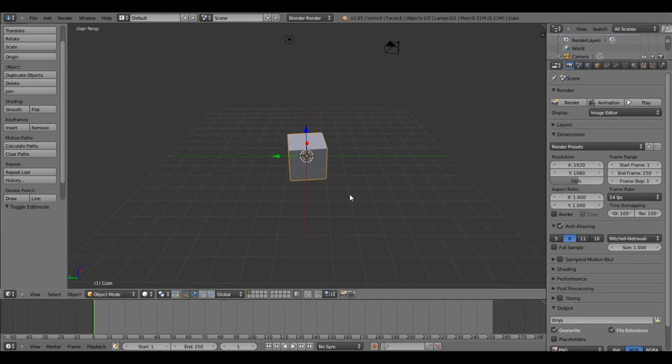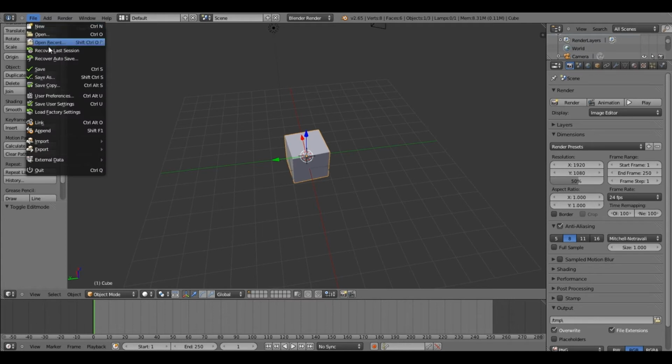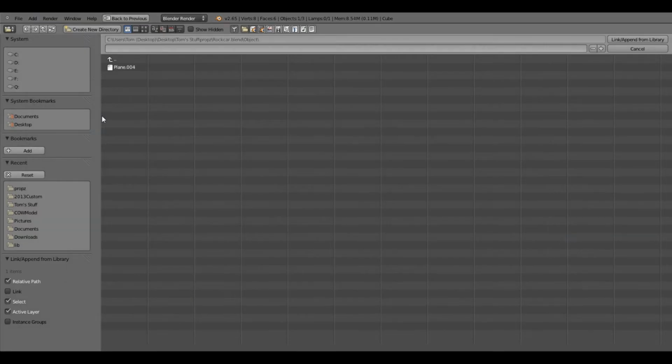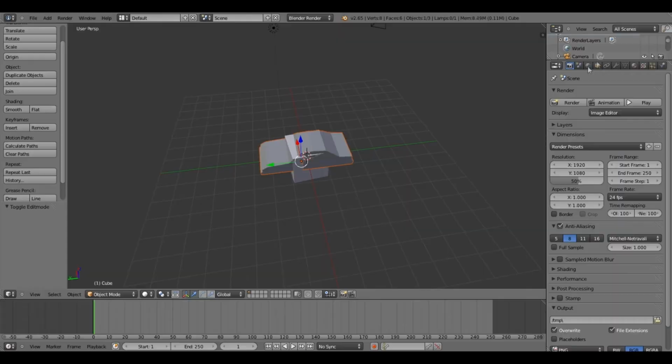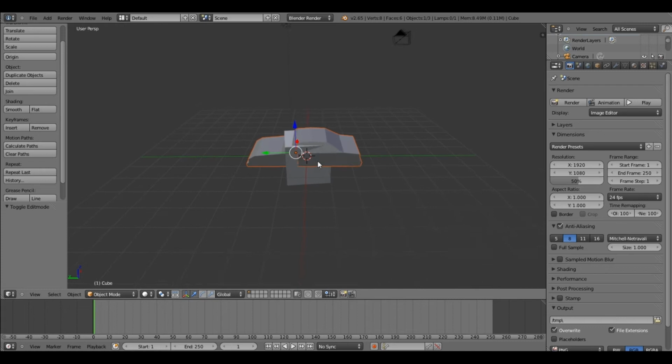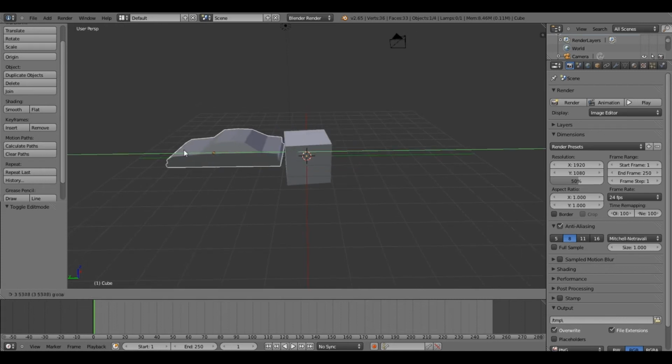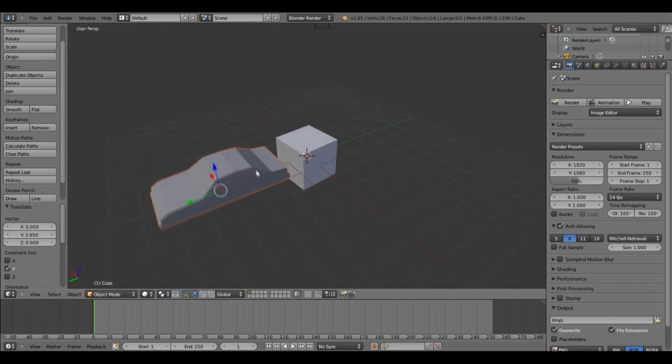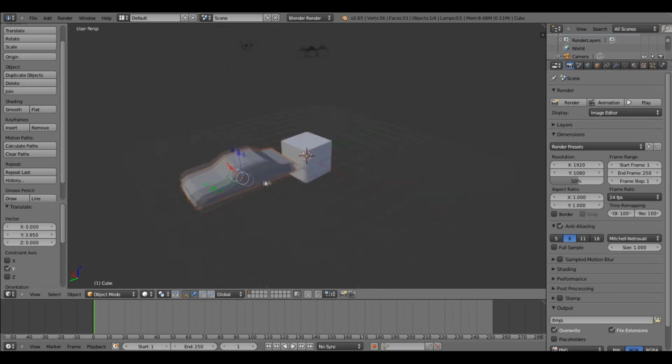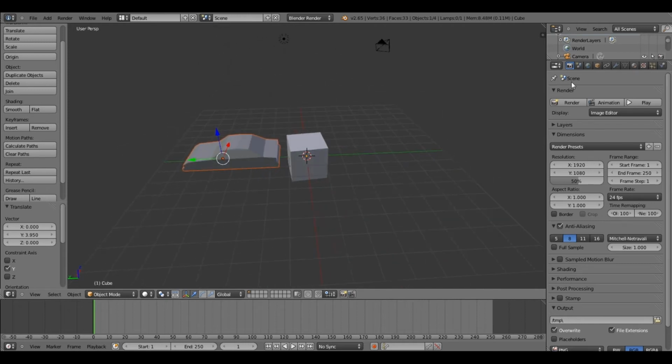So one of the basic things, a lot of people are asking me how you add textures, because it's totally different. So I'm going to use an example of one of Rockcrawler's cars here. I'm going to add a car like you would normally do. You just find the car, just like how you would in the old Blender. Let's add that. And if you don't know how to do that in the other Blender, I believe there are other tutorials to do that. You can start there. So now we have the car in the game.